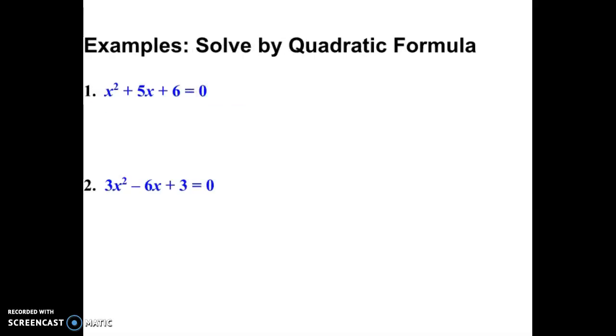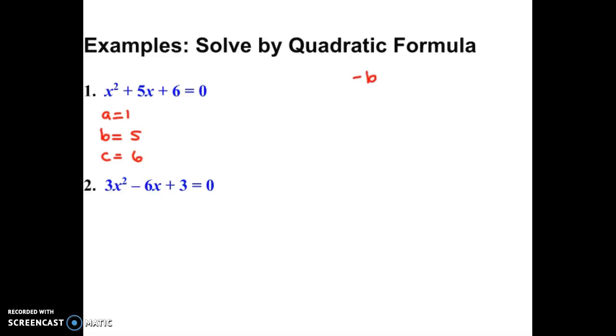All right, if we look at number one, ideally the first thing you'd want to try to do is factor the problem. This problem will factor, but I'm going to go ahead and show you how to get the answers with the quadratic formula, and then I'll show you what it would factor out to, so we can see that they actually match up. So in number one, A is the number in front of x squared, so A is 1. B is the number in front of x, so that's 5. And C is the number at the end, which is 6. Since they're all on one side of the equation, they're pretty easy to figure out.